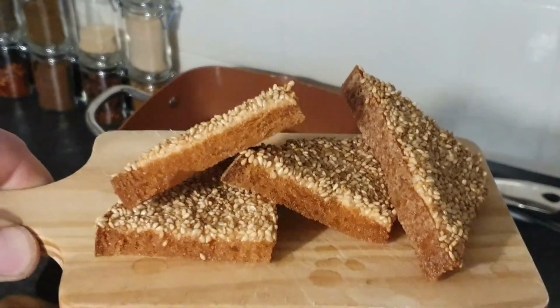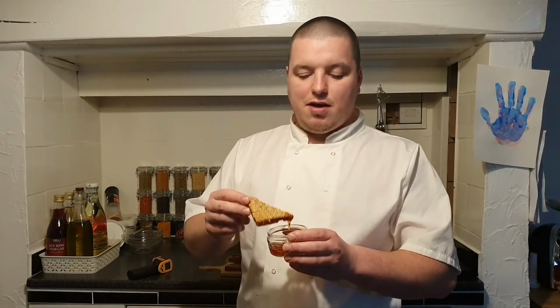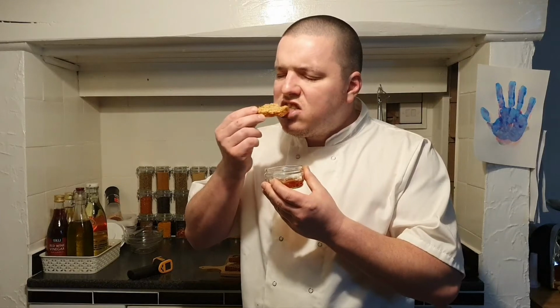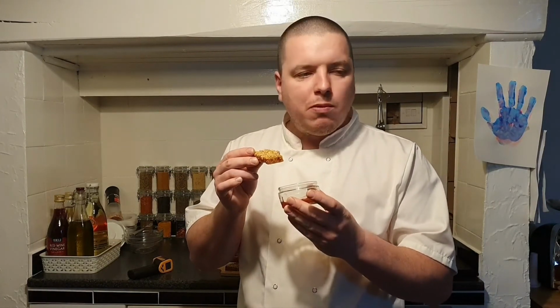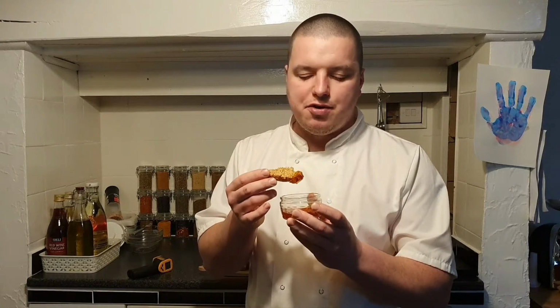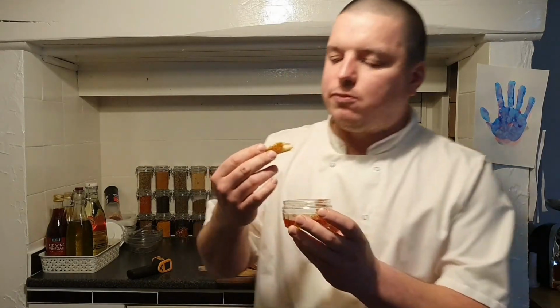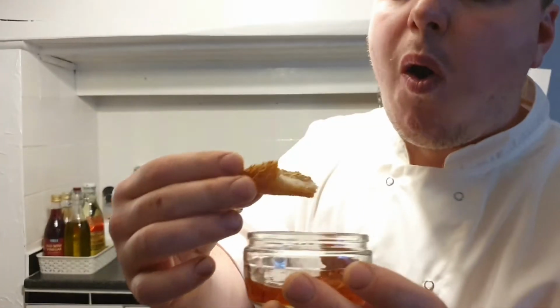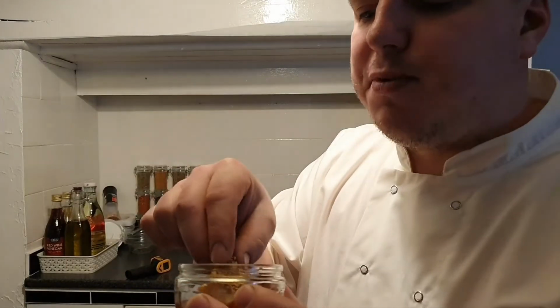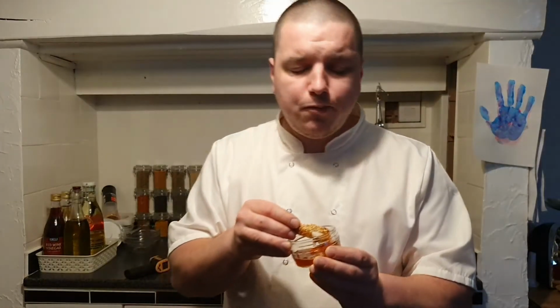And there you have it. Gluten-free Chinese prawn toast. What does it taste like? Got some sweet chilli dip. I love prawn toast and sweet chilli. You need to make this. Absolutely. Tastes like Chinese. It's literally like I've ordered it from a Chinese. My gosh. Oh. Look at that. Nice meaty fluffiness. That crisp, oily bread, but it's a nice flavour. Like I said, the chicken meat, you can't taste the chicken, but it gives it such a nice texture.